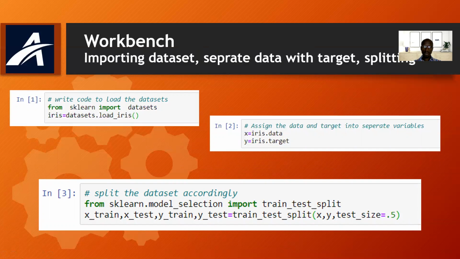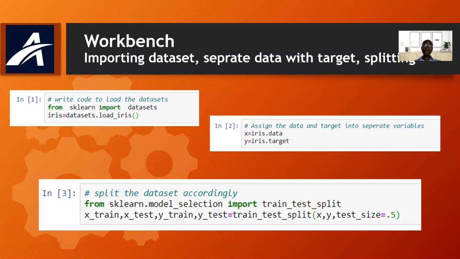And then finally, number 3, we split into train and test. Ideally, both the features and the target need to be split into train and test, where X train and X test are the features for the train and the test respectively, and Y train and Y test are the target variable for the train and the test.